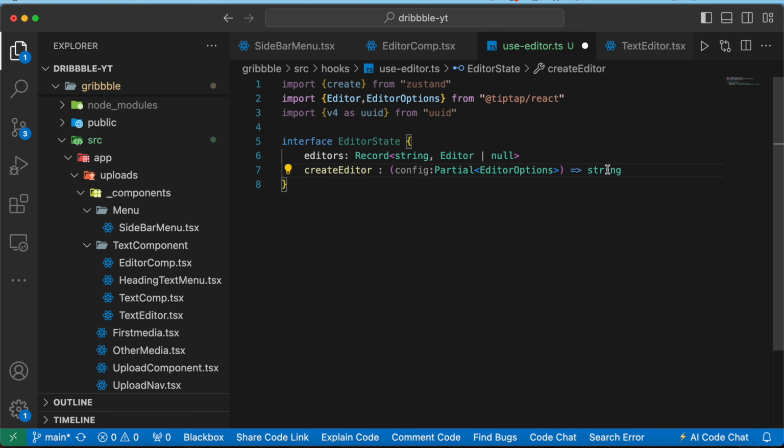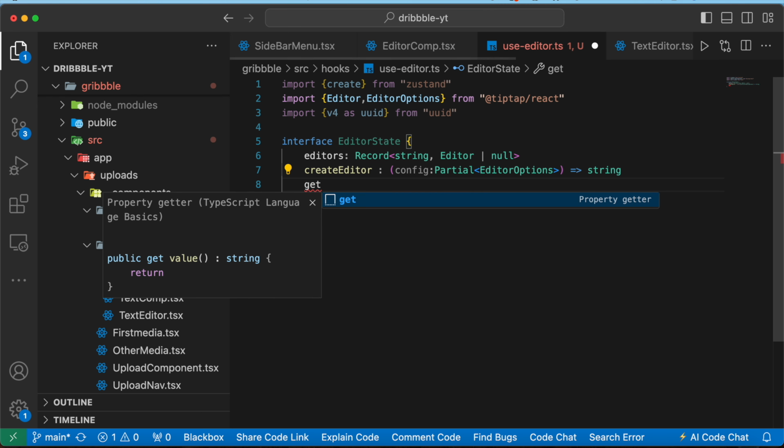We are going to return this string to the component again, which in this case is the key for this editor. So we are going to store this ID in another state so that we can query this state again using this ID whenever we want. Let's define that function to get the editor.